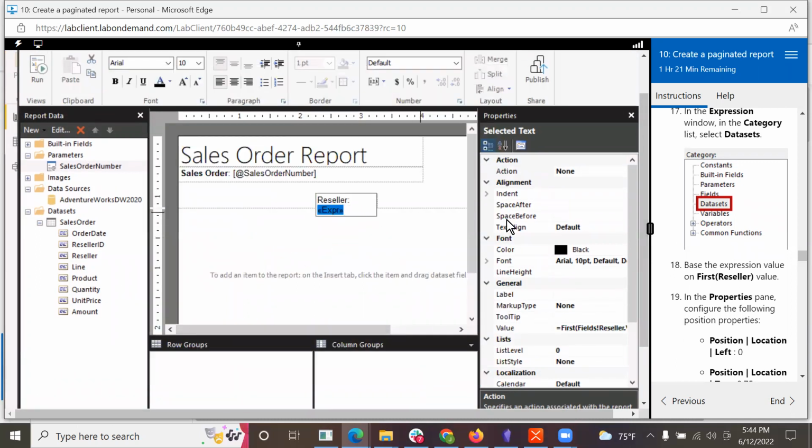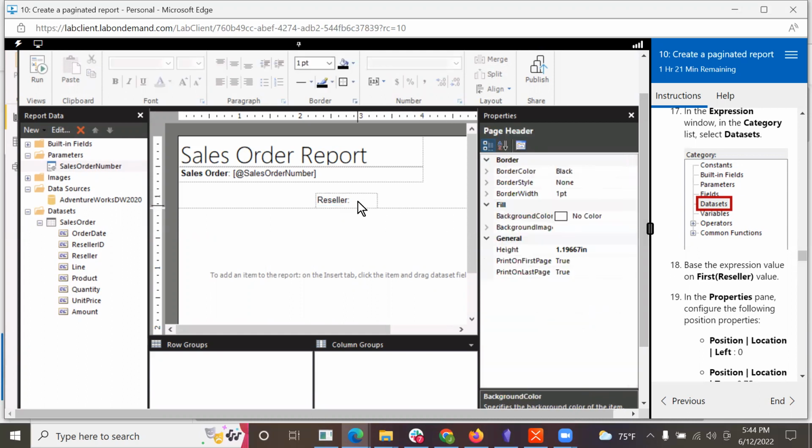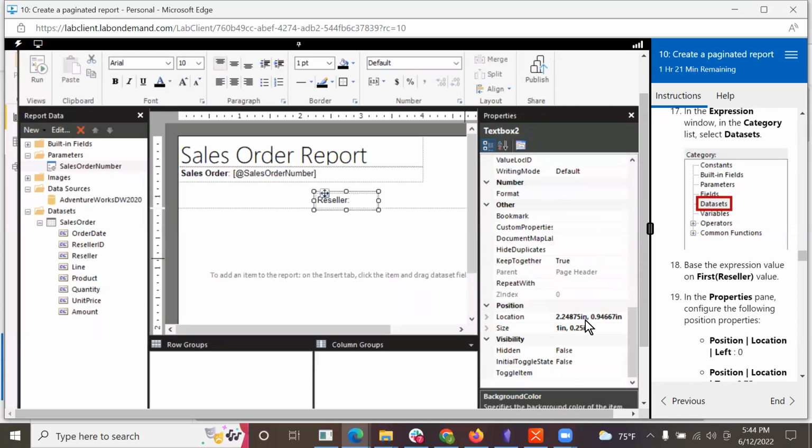In the properties pane, configure the following properties. Position. I don't see position. Okay, I'll click away from it, then click back. Did that do it? Position, yeah, it did. Okay, position left should be 0.